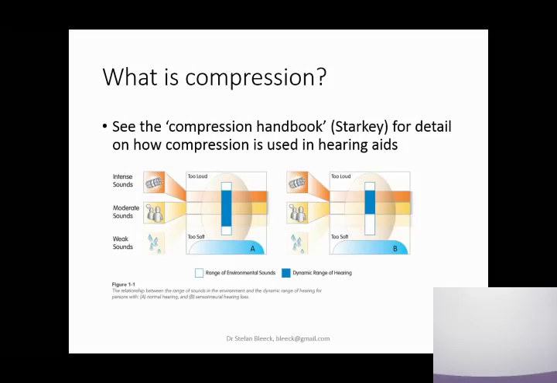But here is just the fundamentals and the physics behind it. So this would be a normal hearing person, and the colors are not ideal here, but it has three ranges, namely weak sound, moderate and intense sound. The weak sounds are raindrops, for example. Moderate sounds, a person talking.